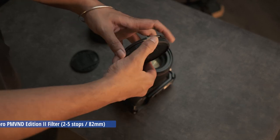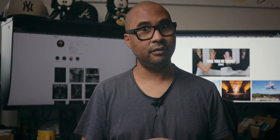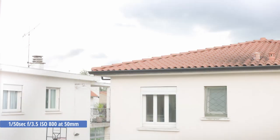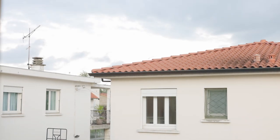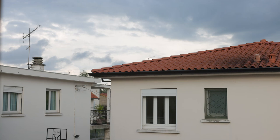You can add on top of that the PMVND2, which means the Peter McKinnon variable neutral density filter. Why do I even need a variable ND filter? Well, sometimes to create specific images you need to set specific settings — you set your aperture, your shutter speed or shutter angle, your ISO — and then you look at your image and you're still a little bit overexposed. You can put this variable ND on your lens and have a little bit more control on the amount of light that actually touches your sensor.